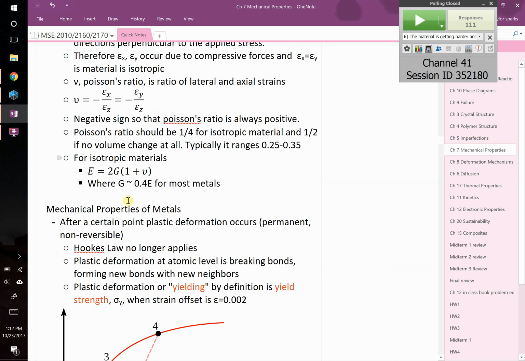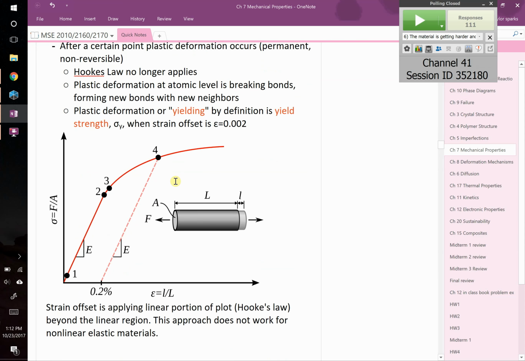What's interesting is that if you know the Young's modulus, which is a relatively easy thing to measure, and you measure the Poisson's ratio, you can calculate the shear modulus with this formula. Again, that only works for isotropic materials. What does isotropic mean? That means when you measure something in one direction, it doesn't matter if you measure it in the other direction, you get the same values. So if you have an isotropic material, you can use this formula to go between Young's modulus, shear modulus, and Poisson's ratio. So this is really easy to ask questions about on homeworks or midterms, right? I can give you two of these and expect you to find the third. Okay? All right.